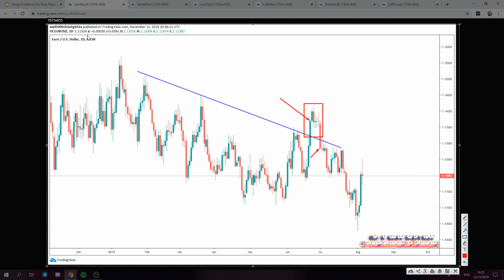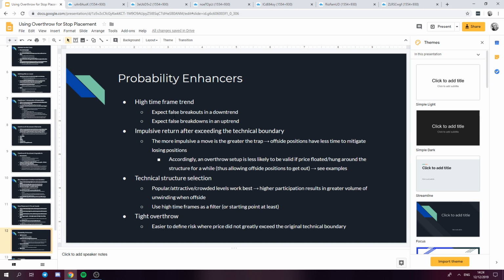It's more likely that a breakout that takes place in a dominant downtrend is going to be bullshit than it is to be a trend reversal. And if it is a trend reversal, that's fine. You can tag on to the trend later, but maintain a healthy dose of skepticism when dealing with high time frame dominant trends, right? You're more likely to get trapped on the bullish side in a downtrend and more likely to get trapped on the bearish side in an uptrend. That's just, I think, how we are psychologically, always trying to fade and not trading the trend and all that kind of stuff. Be on the lookout.